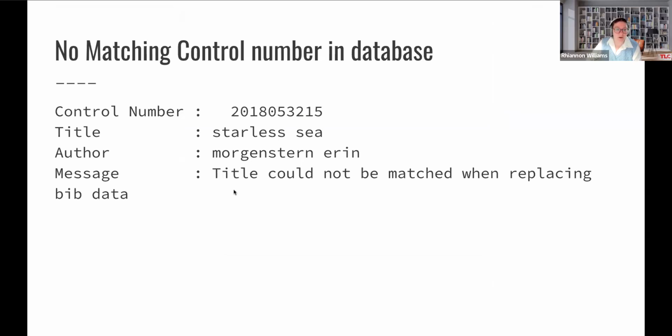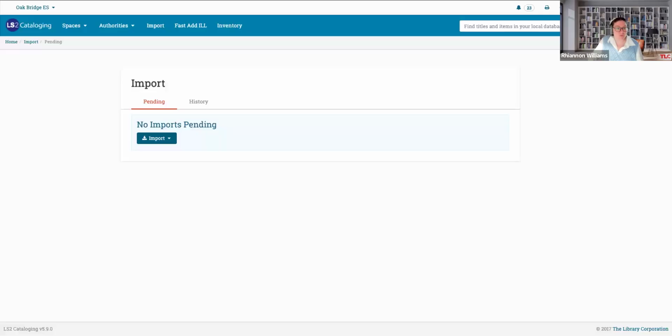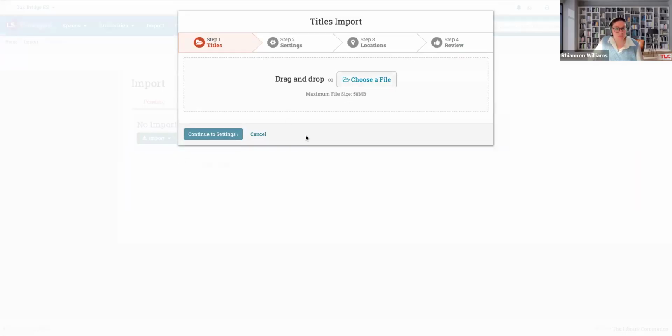So this is an instance where this is a brand new title to your database, and the workflow for this is going to be to download that MARC error file from the import history tab, and then re-import using the normal import again, but rather than choosing replace existing content, let me get back to that really quickly.